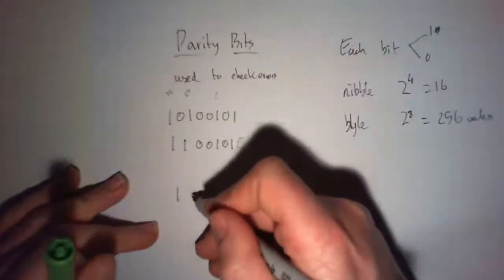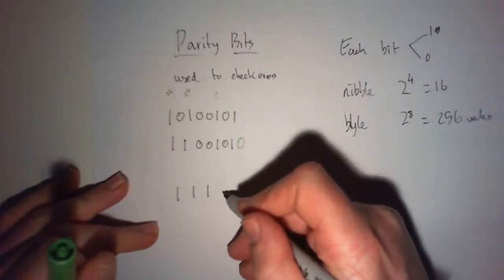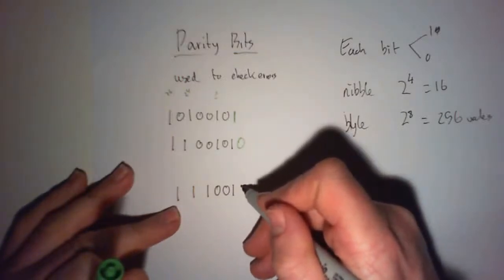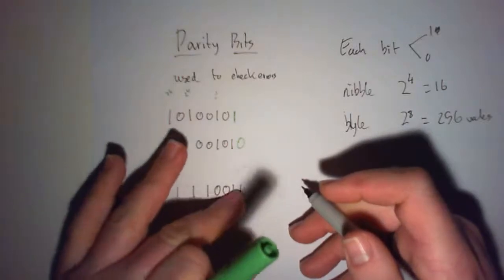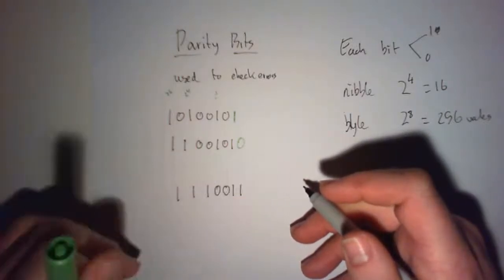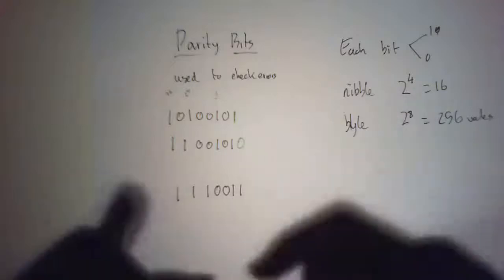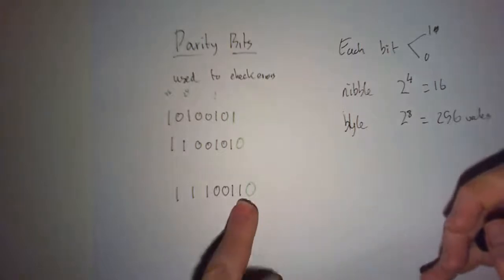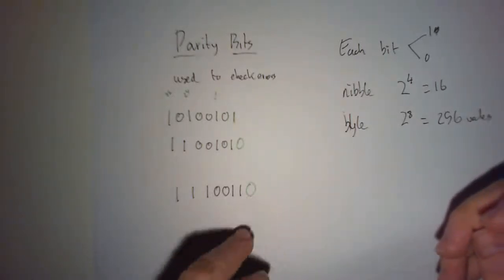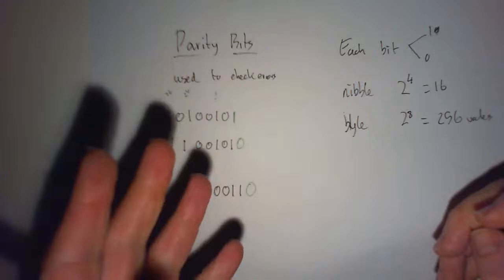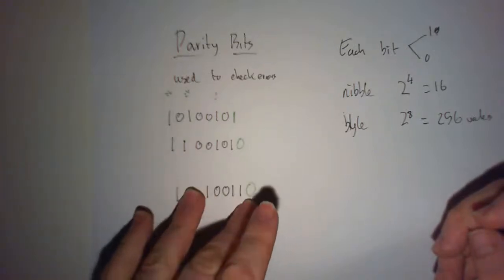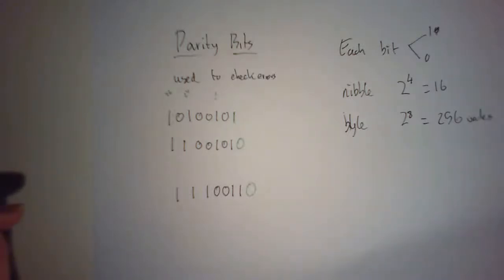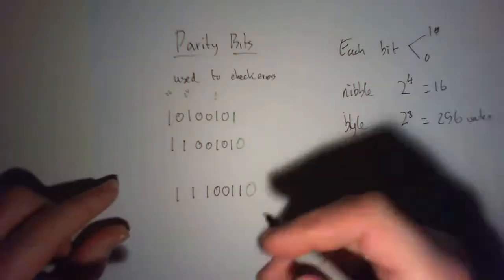I just make one up for the sake of it. 1, 2, 3, 4, 5, 6, 7, and there's 1, 2, 3, 4, 5. If this happens, well then, the computer reads the 0, and it says, okay, that should be even. Something's wrong. Okay, go back and check, or error signal or whatever.